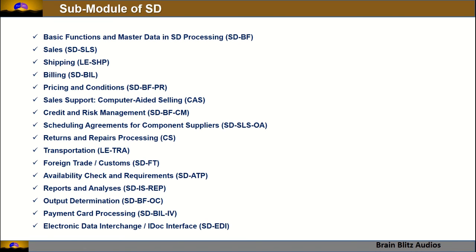Then we have reports and analysis. So it's part of the sales information system, as well as some standard reports that are available. This will give you the details and for the analysis, sales analysis, list of customers, list of orders pending, so many reports are available. Then we have output determination, which is talking about the printouts, or you can say the PDF of, because nowadays directly sending the orders to the customer by mail or through the portal and all those things. Again, still the output has to come.